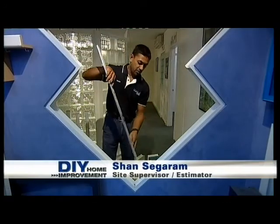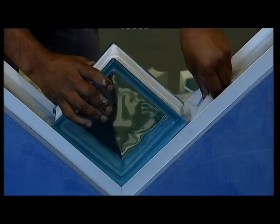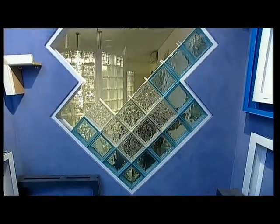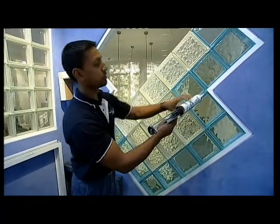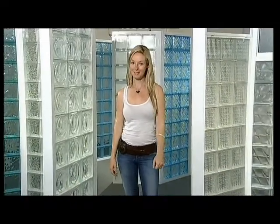First, you get your sill infill and they go into place first. The first one slots into here, you put your block in, and the next one just slides in as so. After you've completed your panel, you get your silicon, fill it into the gap, and run it through on your joints, just like this. So if you're looking to save a little bit of money, or you're just a DIY enthusiast, you're going to love these glass blocks from Glass Block Construction. They can even supply you with a full DIY kit, or you can download a step-by-step guide from the website.